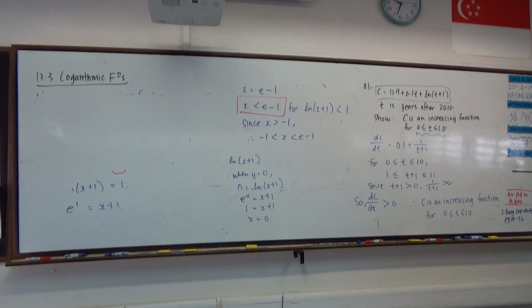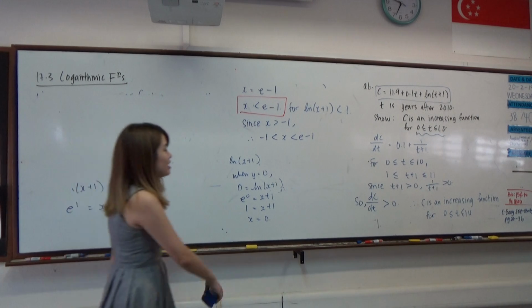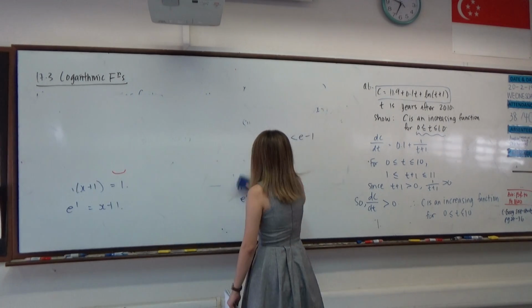Why does t plus 1 end at 11? No, as in, c is an increasing function for only that range. The question is asking, for that range, how is it an increasing function? It is not asking you why it must be in this range. The question is not asking you why it must be in this range, then it's a decreasing function. So your logical sense is not right. If you think that way, then you will be going in this direction.